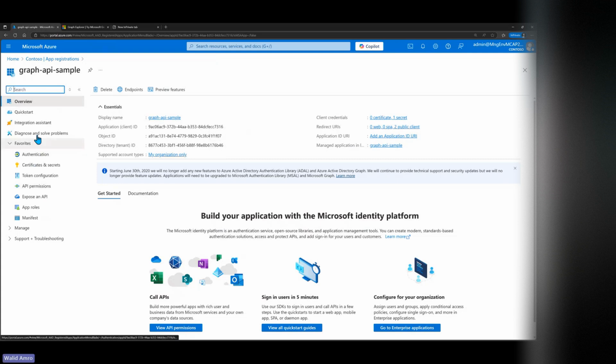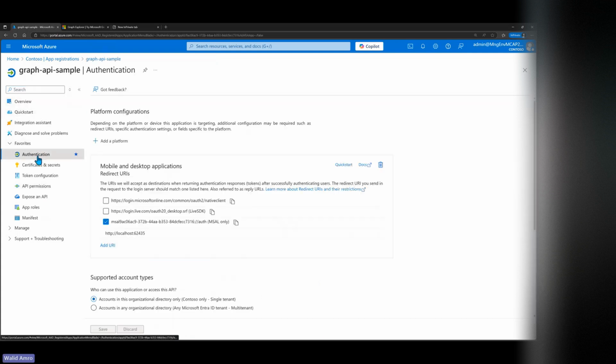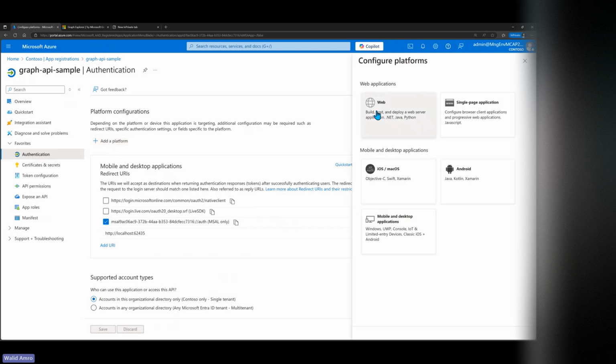The second thing you need to do is authentication. What type of application do you have? You have a web application, or a single page app like Angular, for example. If you're going for an iOS or Mac application, or Xamarin or Maui, you take it over here on iOS.